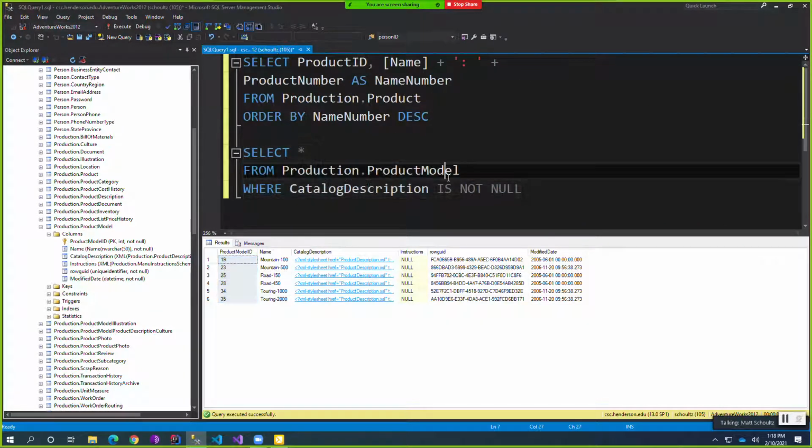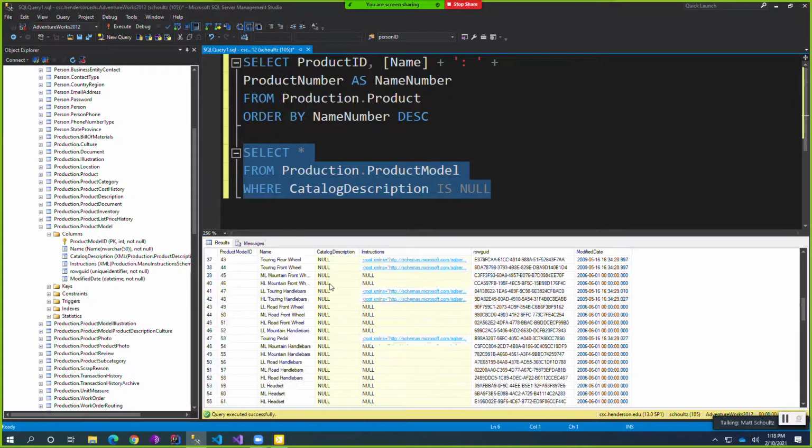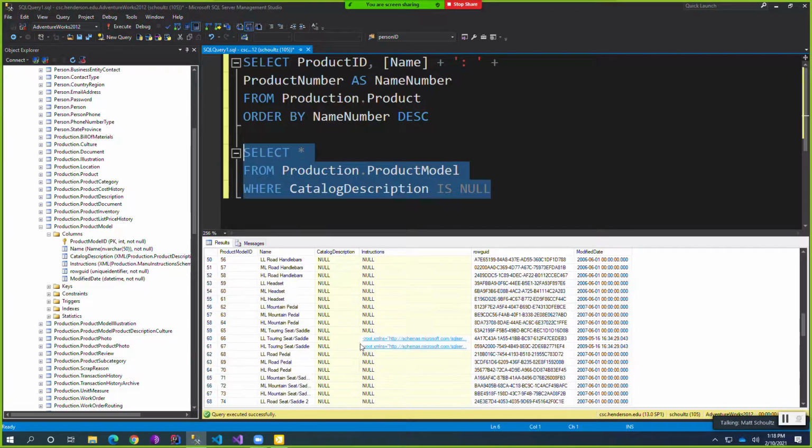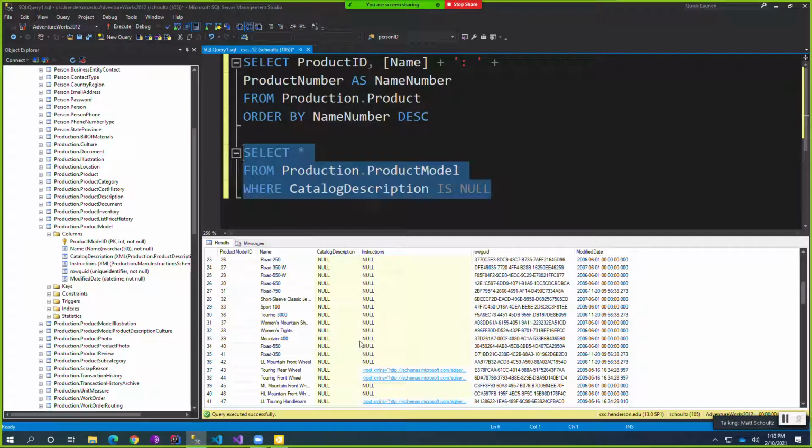But we can do that kind of thing. So if we wanted all the ones that didn't have a catalog description, then we would look for is null, right? Now all of the catalog descriptions are null. So there's far more that don't have a catalog description than do. And again, you can peek at the number of rows that you get back. Okay, so always glance down at that row count down here at the bottom to see what you're getting, and that it meshes with whatever it is you're expecting, right?